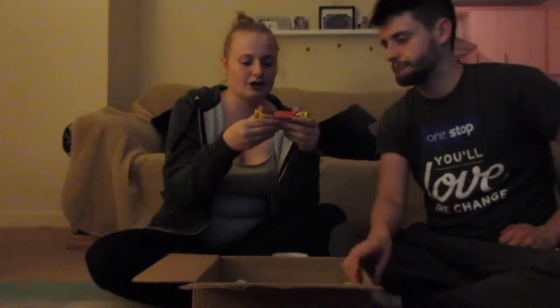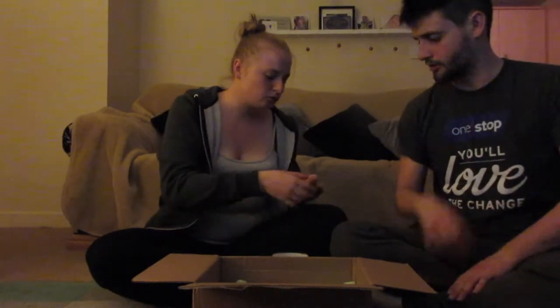Oh yay, my favourites — moving on with the Reese's. I love Reese's. It's a crunchy cookie. So they are milk chocolate peanut butter cups but they're stuffed with cookie. They're so cute. I know I'm going to like this. How long did it take me to actually try Reese's? Ages. I'm not a big fan of peanut butter though. I can eat it by the spoonful. I love the fact it's got a crunch to it. I love Reese's in general but the fact it's got a crunch to it. I can't finish that. I don't like it. I'll have it. Can you put it in the fridge? Because I like them when the chocolate isn't melted.